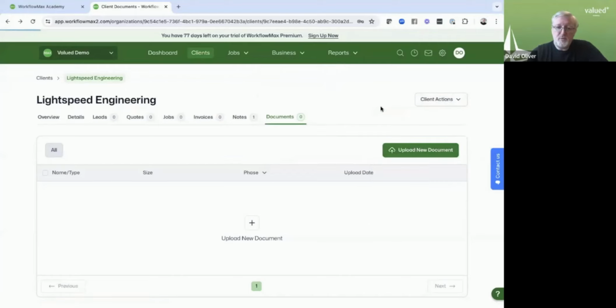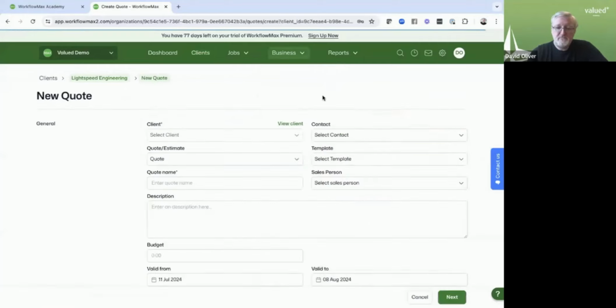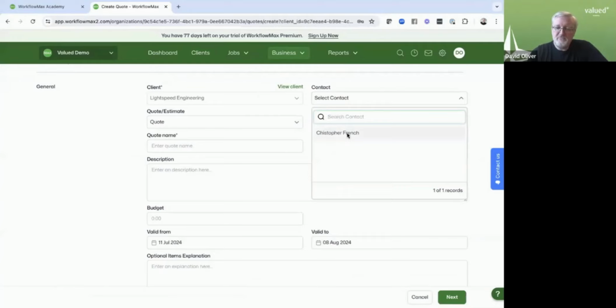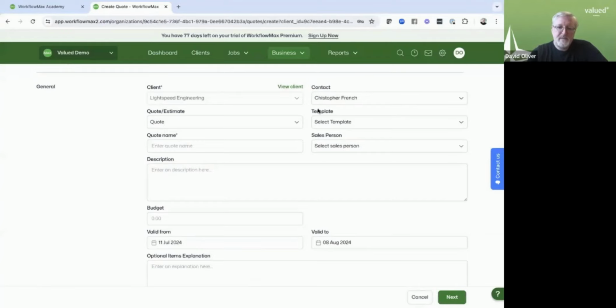So when I click onto new quote, it's giving me essentially a blank page. What is this about? What am I doing? Well, it's not assuming that my contact is the one that we need to include. It might be a new contact, somebody else. I'm going to choose Chris for now anyway, but I could have created a contact separate to Chris and added that in here. I can always go back and view the client through this link as well. So it's always just a matter of flicking backwards if I need to look at the client record for any reason. We can see I have a choice between a quote or an estimate.